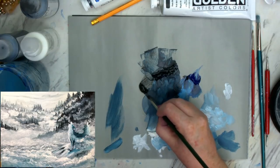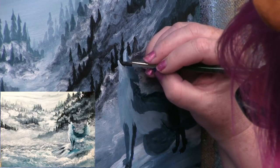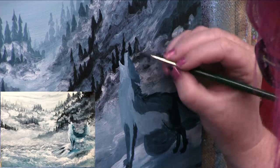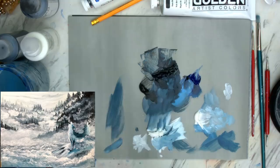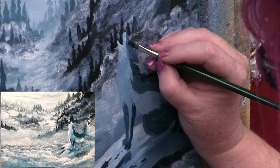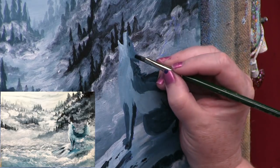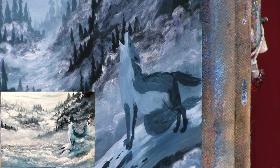It's best to just come in. I'm just going to load my brush with some black. I'm going to come in here and very carefully paint in that shadow. And then while I'm here, I'm going to very carefully paint my nose. I'm going to actually use my base color for the eye. It's sort of interesting. And that's right here at the forehead. I'm going to come down and make this little greater than, less than symbol. Just tapping it in. Less is more. And while you're here with this dark color, go ahead in the center of your ear and put that shadow. Might as well. Just get it in there.